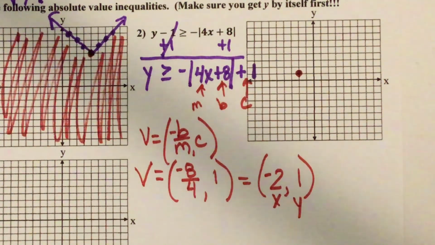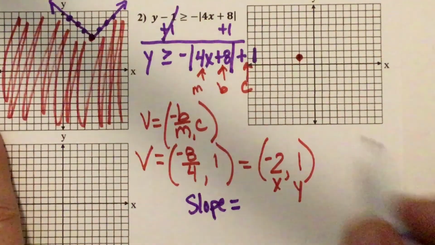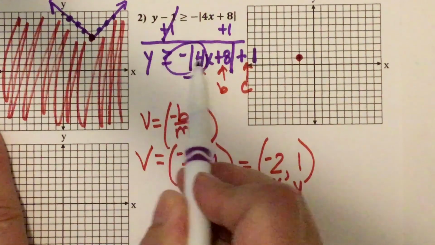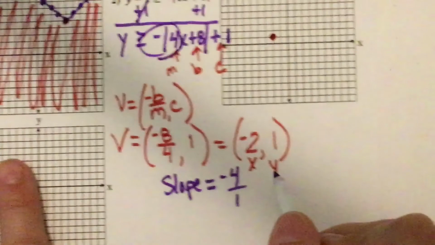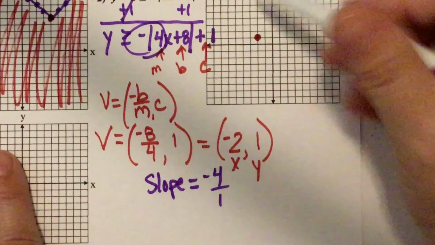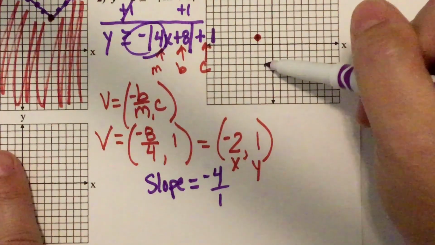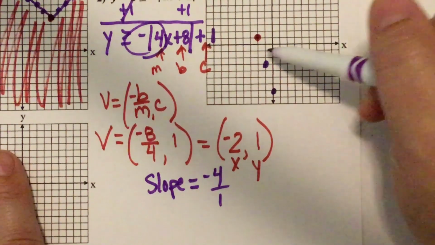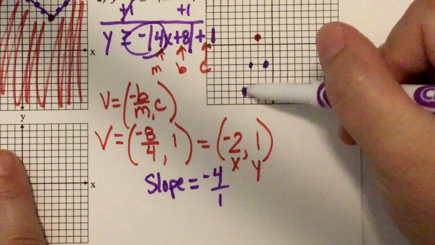Now I need to deal with slope. What do you think the slope of this is? The slope is negative 4. The slope is anything smushed with the x, inside, outside, or a combination of both. So slope is negative 4. And remember, every number is understood to be over a positive 1. So how do we do a slope of negative 4? We go down 4 and right 1. Down 4 and right 1. And then to get the other half of the v, go back to your vertex. Down 4, left 1. Down 4, left 1.